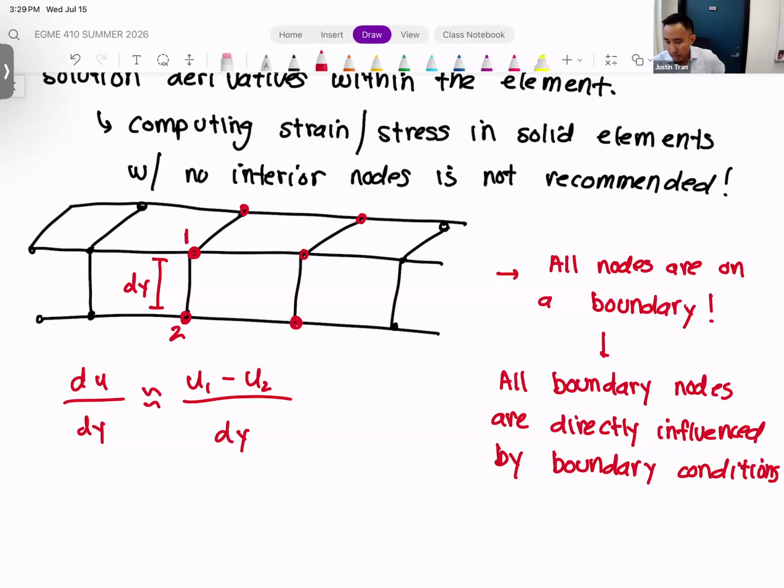Right. And so in some sense, when we take a derivative of two nodes that are on the boundary, we're kind of presetting our derivative from the beginning, because the boundary condition is usually something we have control over. Okay. And so that derivative, the one we compute based on just those boundary nodes, is not indicative of what the strain or stress actually is. All that's really showing is just what the difference in the two boundary solutions are.